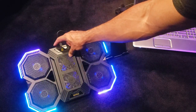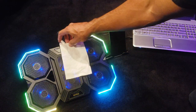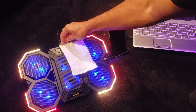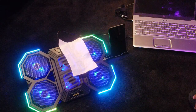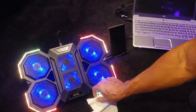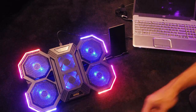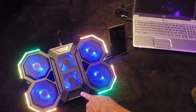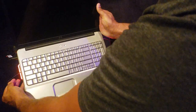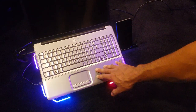This little button here will turn on the LED lights, and this little switch will kick on the fans — very quiet, that's the low setting. Then you move the dial switch and you can see the fans spin up. Good air coming out — check it with a tissue, plenty of air. Then you put your laptop on, flip this little switch down, and voila — laptop is on top and not sliding down.